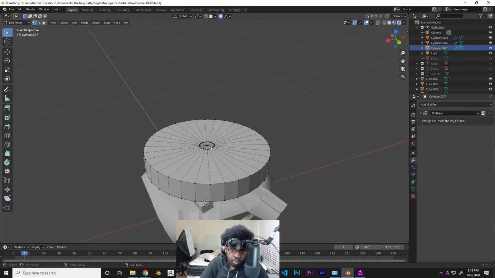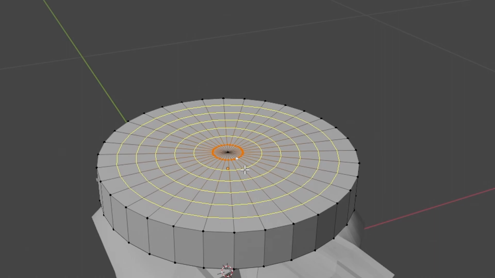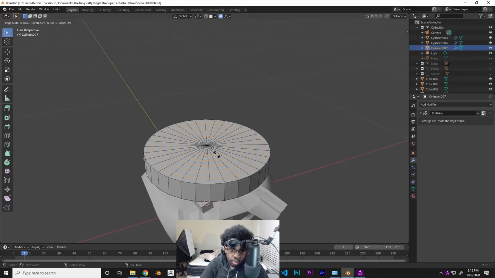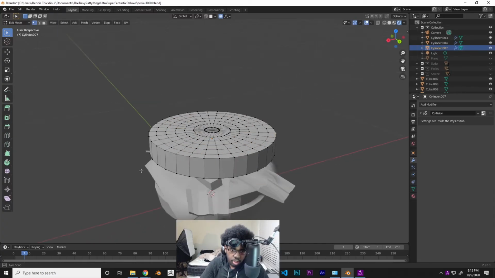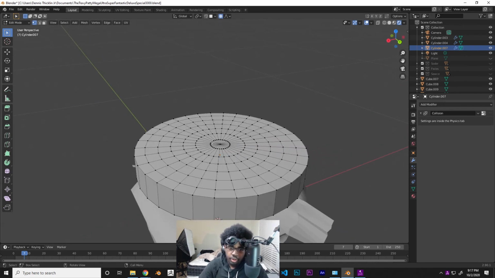Now we're gonna click on one of the vertices in here, hold down Alt, click it again. Then we're just going to do Control R and just scroll to add a few more incisions here, and just place them right here. And look at that, we have a bunch of faces on top of our burger. So now we have all these faces on our top bun.